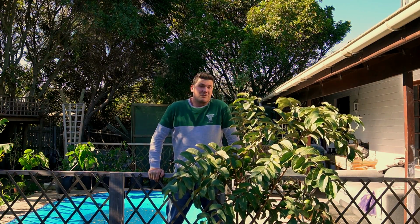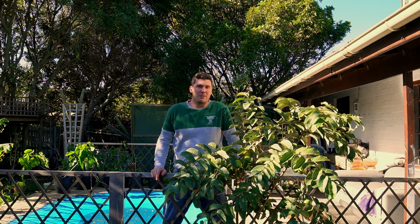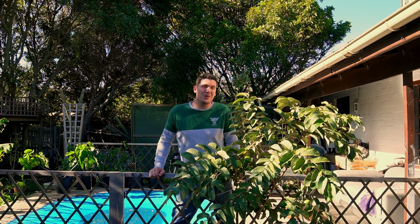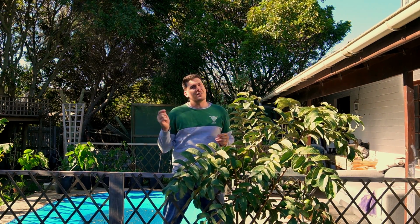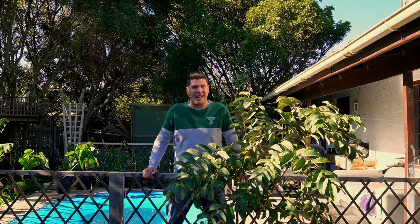So, now is the time to harvest, which is winter in South Africa, Southern Hemisphere, Australia, very much the same climate as we are. If you're in the Northern Hemisphere, you would now be doing what I did some time ago, which is pruning your guava trees. As they start growing, you want to give them a snip, get the new growth to come in, because new growth is where the guavas set their fruit.